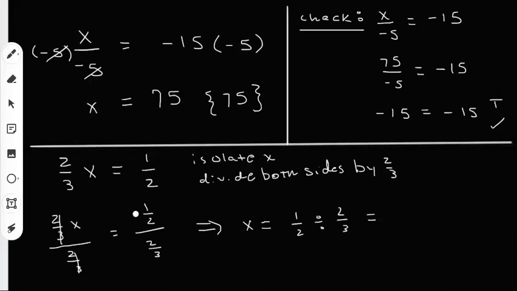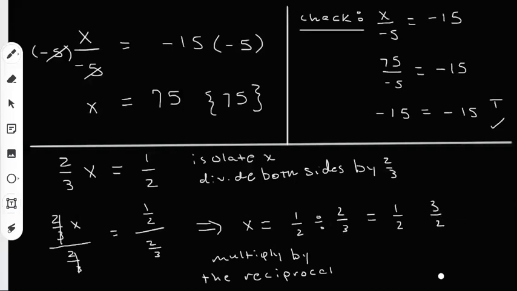Now, whenever you divide by fractions, you want to multiply by the reciprocal. So when we talk about reciprocals, what we want to do is flip the fraction. But I'm going to keep the first fraction the same. This 1/2 right here, I'm going to keep it the same. But the second fraction, I'm going to flip over so I can get its reciprocal. And if I flip over 2/3, it'll be 3/2.